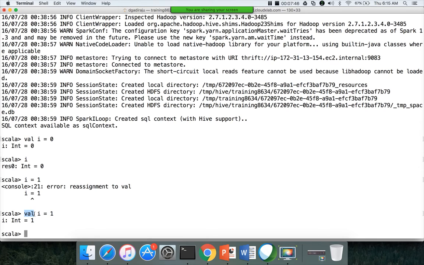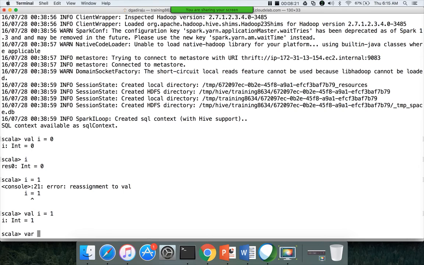It's immutable. Okay, so mostly we will be using immutable variables because we will not be updating the same RDDs as part of our applications. So when it comes to Spark with Scala, most of the time you will see val, not var. And if you want to use mutable variables, for example, it is typical that you increment and assign the incremented value to the same variable. It is quite common in for loops.